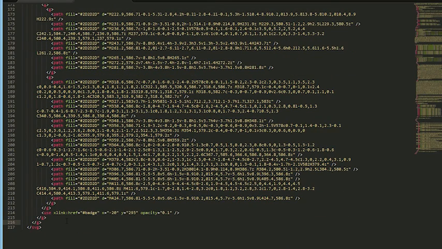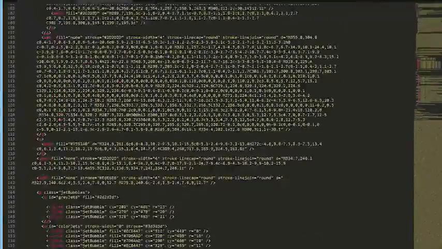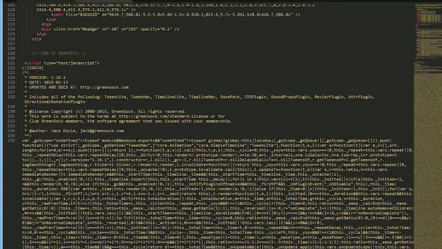It has to be inside the SVG tags, obviously. So if you go to the bottom, the last one, just add a little bit of space there. Now it needs to go in a script tag, and then all of that JS needs to go in a CDATA tag. I've completely forgotten how to do that, so I'm just going to go to my other one. Oh, and it's script. There you go.